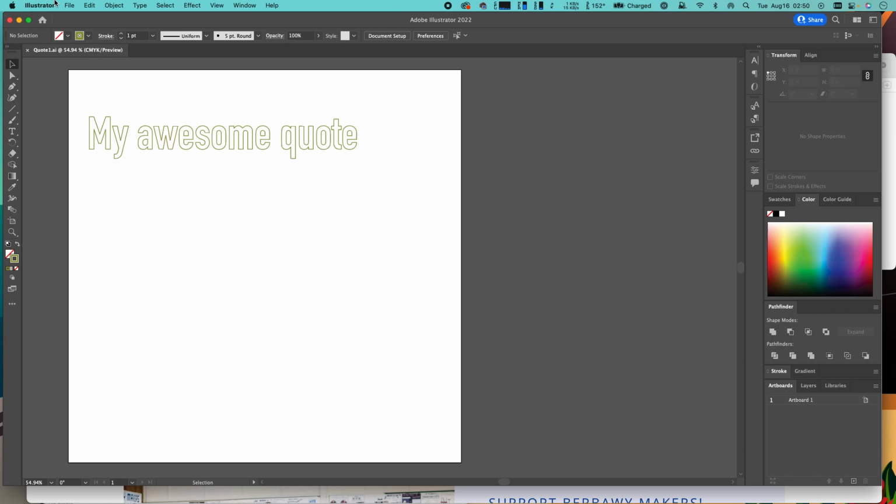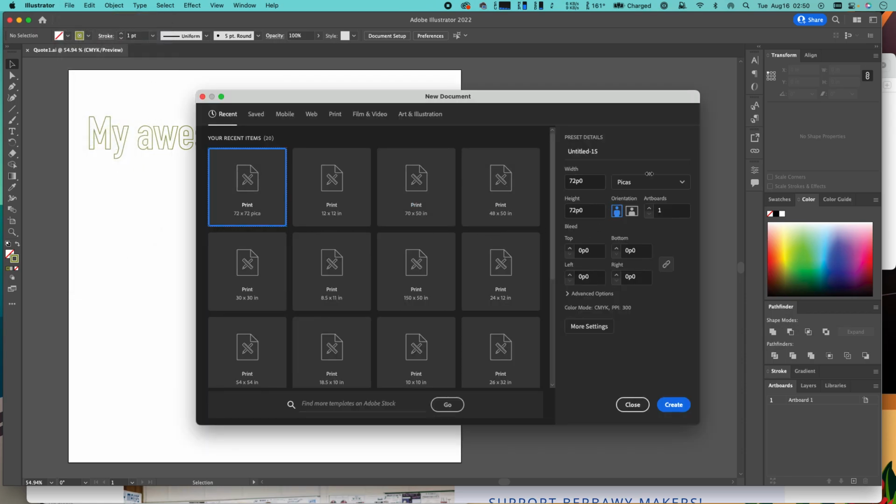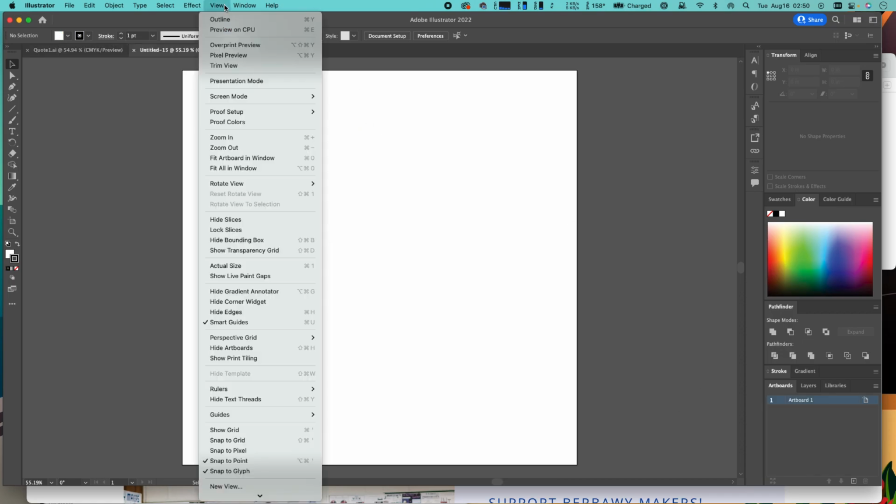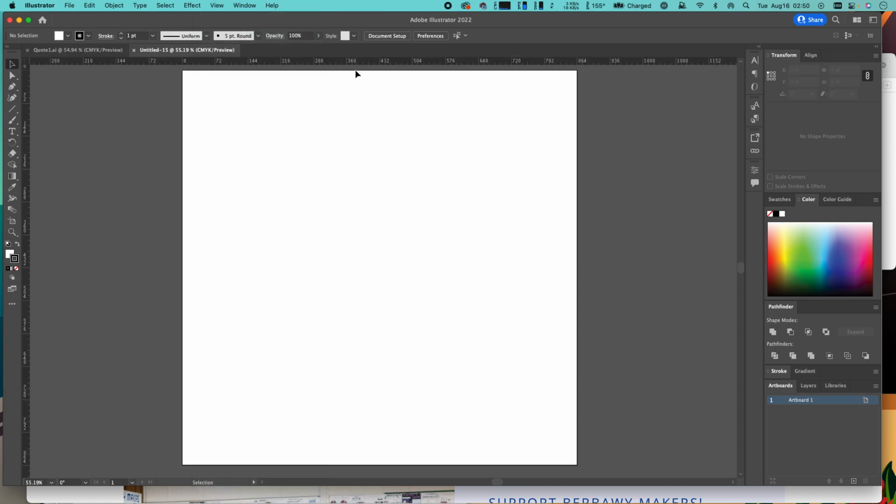Then we're going to open Adobe, make a new file, and my default is always in inches, and my default is always 12 by 12. If you don't have it in inches, if you accidentally start it and you're in some other unit, we can actually fix that pretty easily. We go to View, go down to Rulers, Show Rulers, right-click on your ruler, and then you can change your unit to anything you want. So I'm going to change it back to inches, or you can make it millimeters, centimeters, doesn't matter.